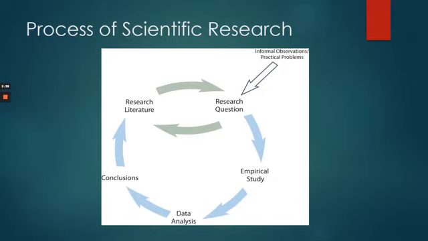We talked about that after you read the literature, you're probably going to have a much more specific hypothesis. So the research question is fairly general. You're going to be reading the literature based on your research question. That helps guide what you want to read. And then based on the readings, you're going to actually come up with more specific hypotheses. And so once you have those specific hypotheses, you design your empirical study. So you design your study.